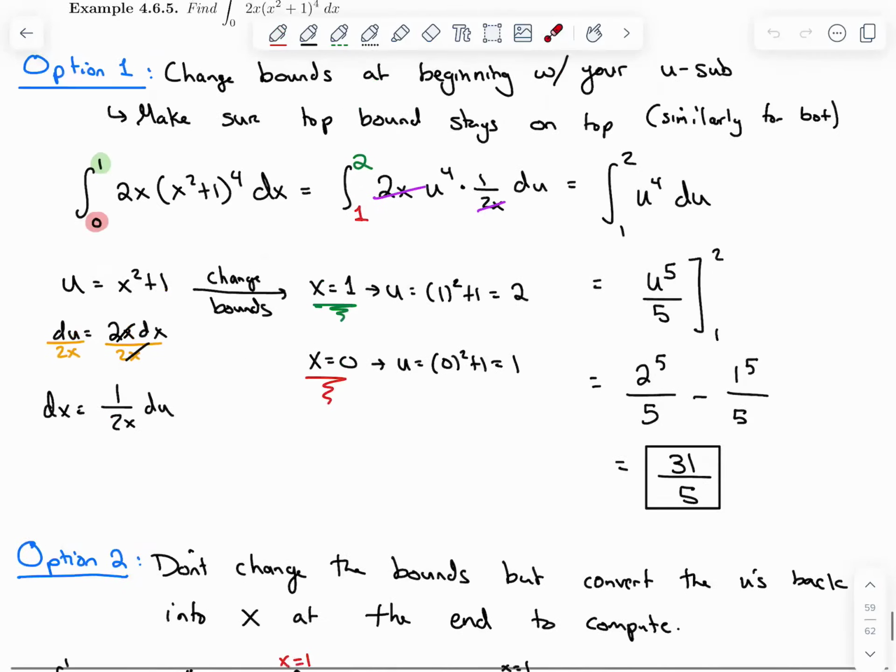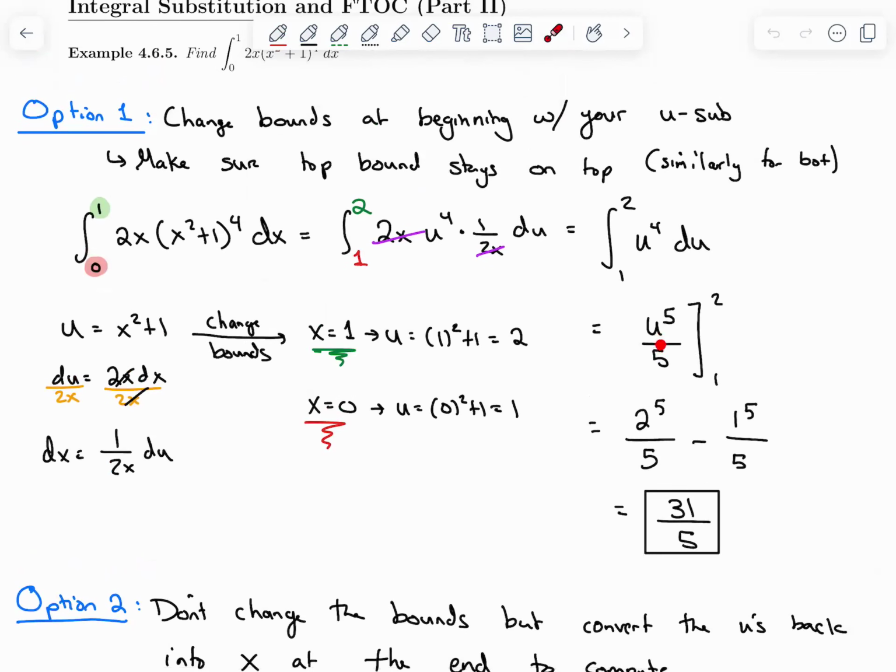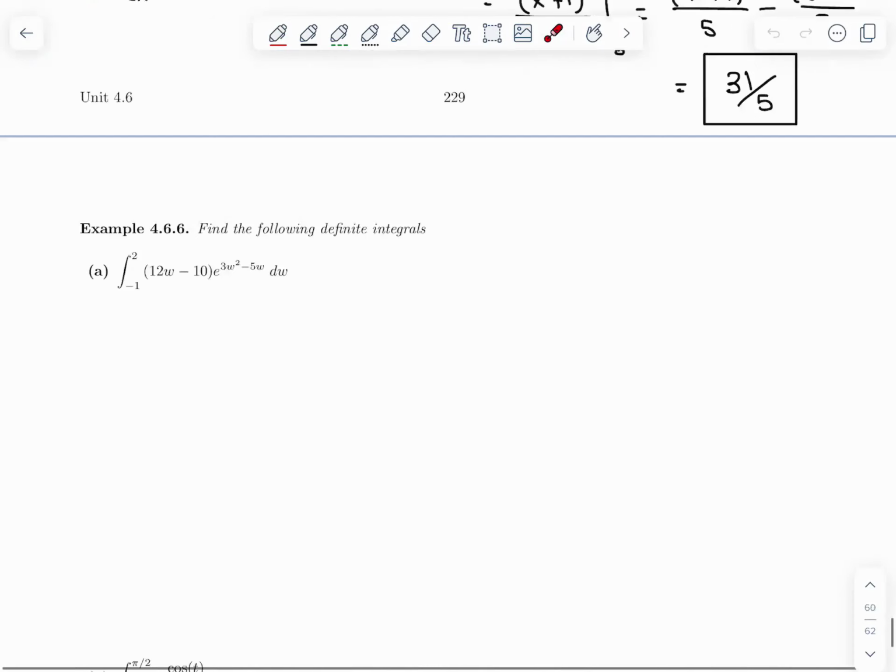The difference with option 1 is that you don't need to do that. So you save on time and space and carpal tunnel, right? You avoid some carpal tunnel, so long as you remember that you've made the changes to u bounds. So I feel like it would be a good idea to, at least for these first 2 or 3, show you both methods side by side. So we'll do option 1 and option 2 on all of them to see which one you prefer.